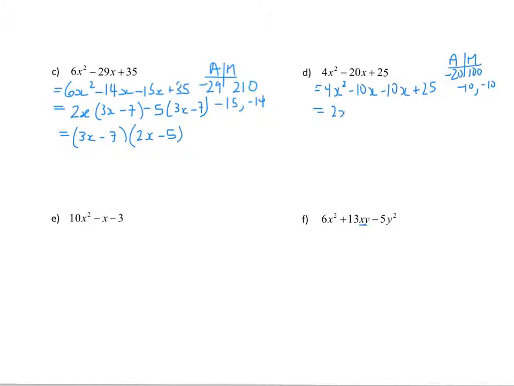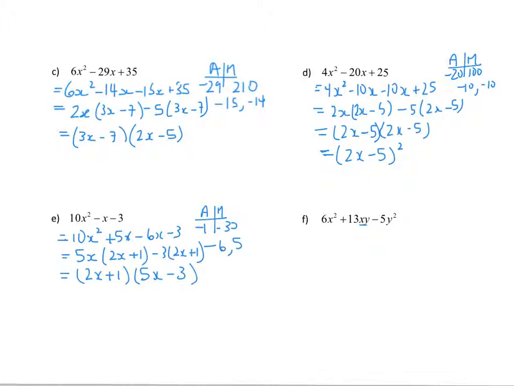Because when you do this, the interesting phenomenon with this one is that, very slowly, I'm getting there, we're going to have, I missed a 2 there, we're going to have a 2x minus 5 as our common bracket, and then what we have left in our other bracket is another 2x minus 5. So we could leave it like that, or you could write that answer as 2x minus 5 all squared. Writing it that way means we have a factor of order 2 because it has an exponent of 2 on it.